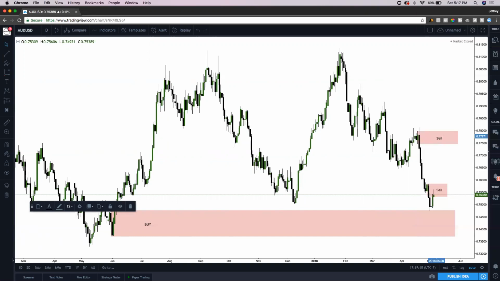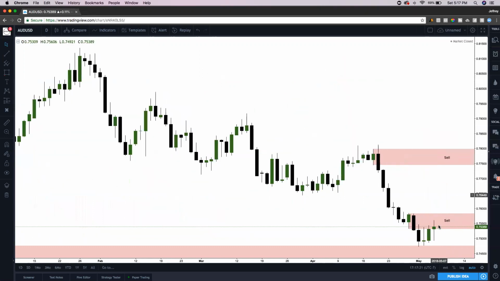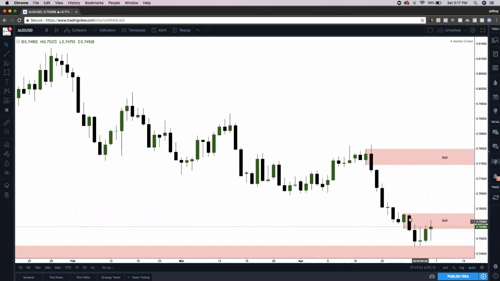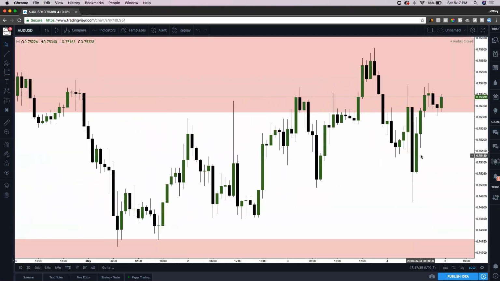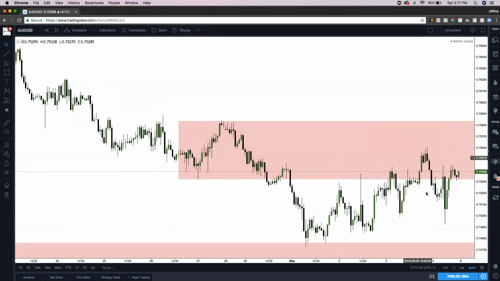What lower time frame candles do you use? In terms of candles, I don't really use candlestick patterns themselves. For example, we're within an ICT bearish order block on a daily time frame level of resistance. So then I would drop into a 60-minute time frame, and I already have the idea that I'd be looking to sell within this red box here, and I would need a break in market structure in order to confirm that sell.